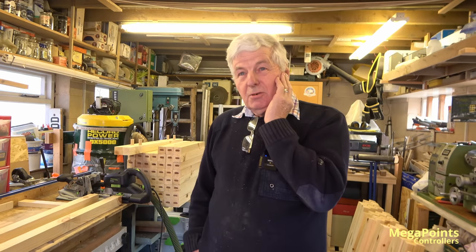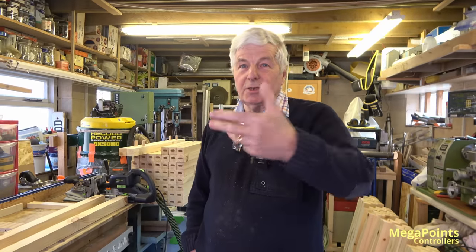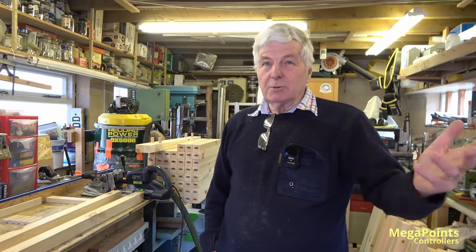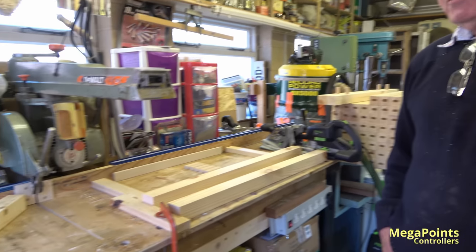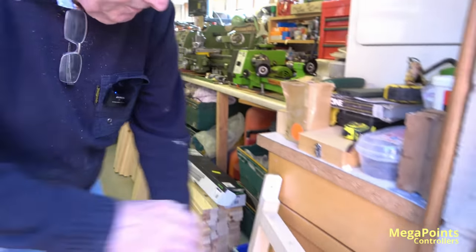Initially we've only got 12 leg frames, which was ideal for a 64 foot layout. We had six tables either side. Now we've got to have 13 tables on the back and 14 on the front. So all the legs, all the tables for the whole layout were made in here, were they? They will be. This is where the magic happens. This is the last of them now. Okay, right. This is what we're making. These.